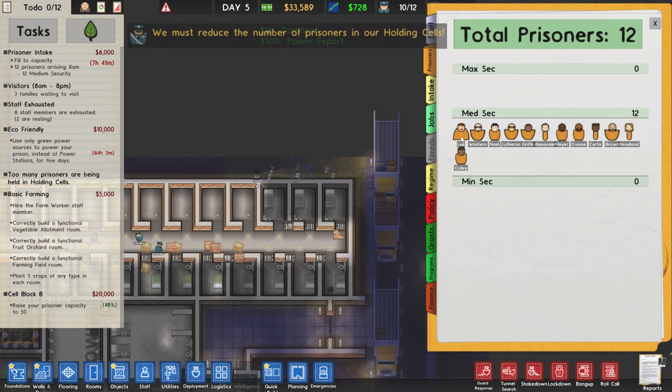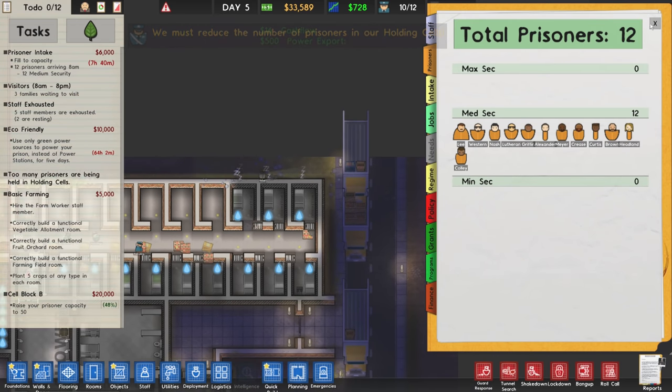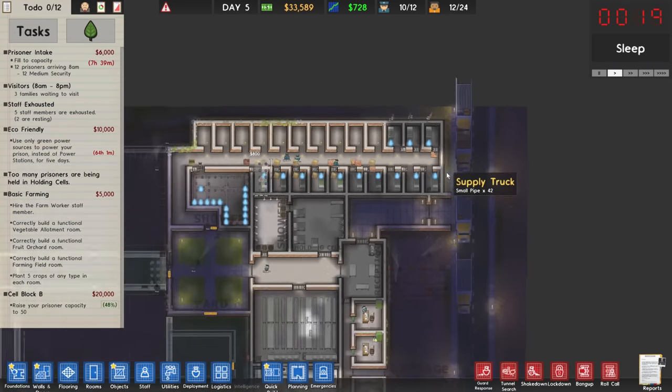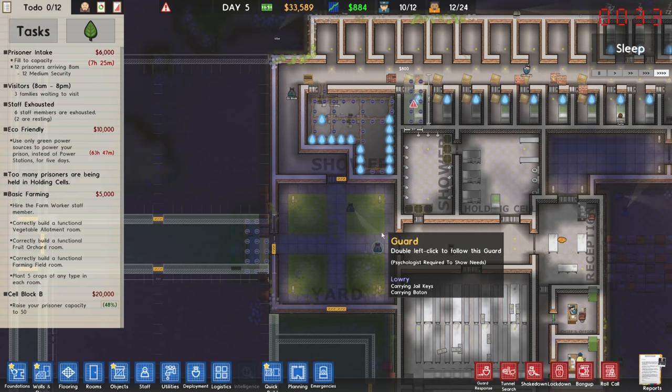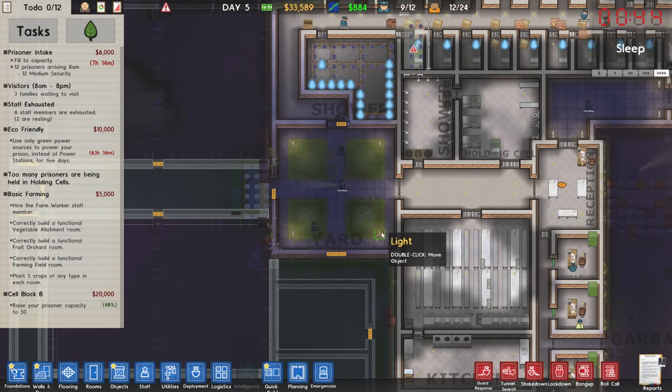Let's see. Prisoners, what are you in for? Oh, I can't use this to click on them to see what they're in for. All right, well, no worries. It's fine. We'll not stress too much about it. There's probably nothing to worry about.